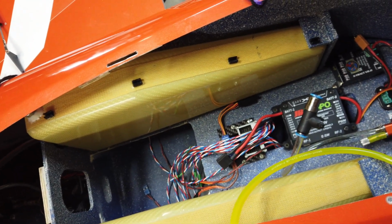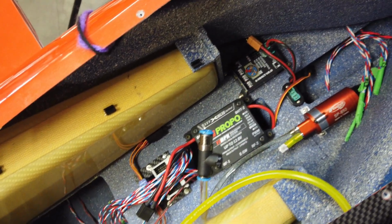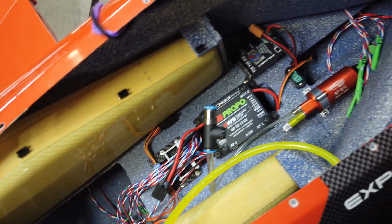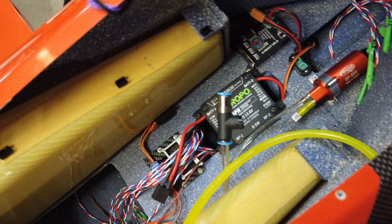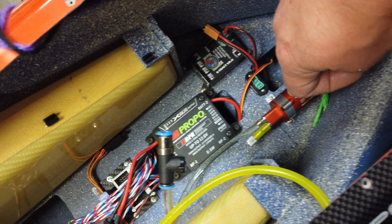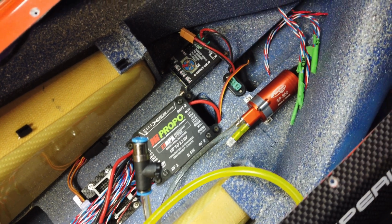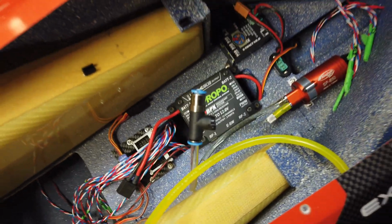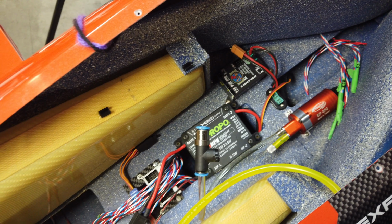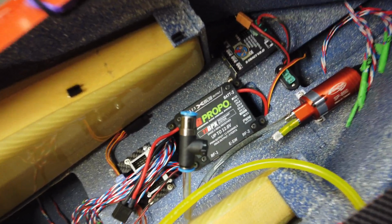All right, guys, so other than dealing with those wing tip molds or tip molds, I've just been basically organizing the diamond for the past couple days. A lot of this has been just routing wires, figuring out where things are going to go. Now the gear controller's mounted, the smoke pump's mounted. We're going to take the smoke pump back out when we do the smoke pump install because I want to hook that up and show you guys a couple things. But what we've got here is stuff organized based on where it was going, and that's why the routing of the wires took so long.